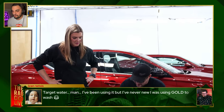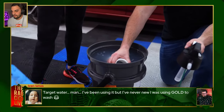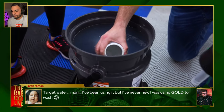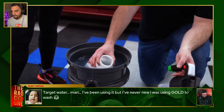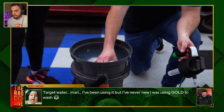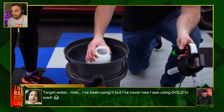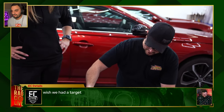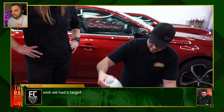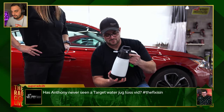So for this, I'm going to dunk the Multi-Pro 2 360 into this bucket because it's already mixed. It's clean and it's ready to use. And we don't need all 4 gallons to wash the car, so we're good. I'm going to leave a little bit of room in there, a little bit of air, and drop my weight down in there. This is actually the hardest part about the whole thing, just lining that up. It's in. Way to hit the target. Good job. And once that's on, we are ready to rock and roll.